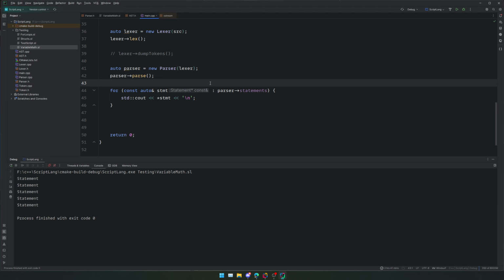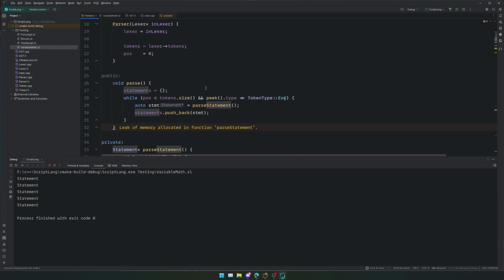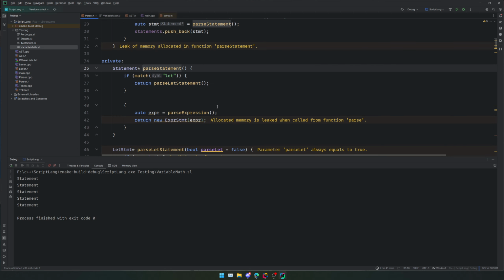We just end up with statements. I think I've done something wrong here and I don't know what. Because I swear these should be of the correct type. Hmm.